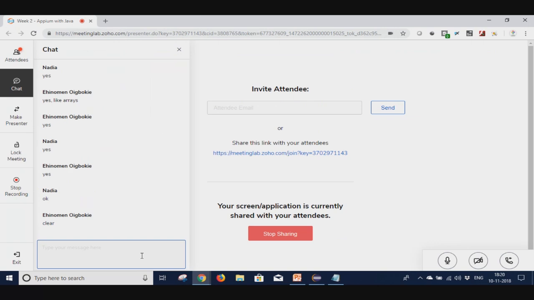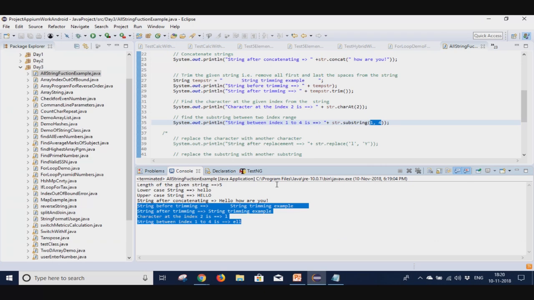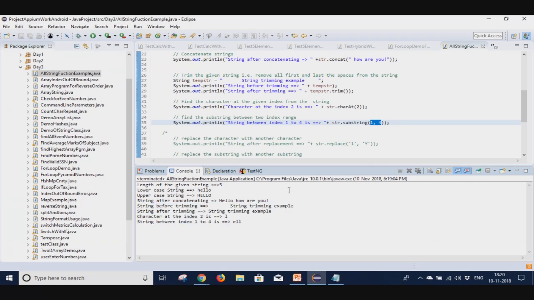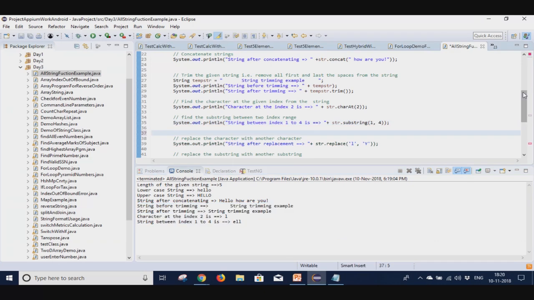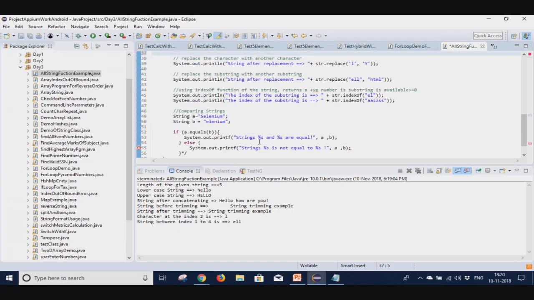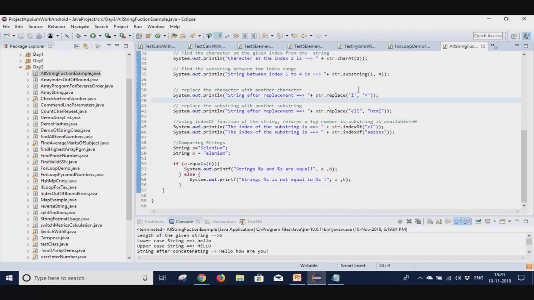Okay. Great. Now let us see a few more functions. We are done with substring, and now let's say string replacement.